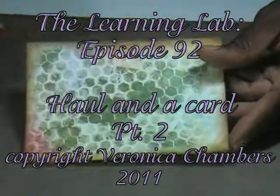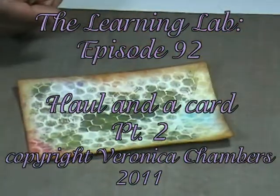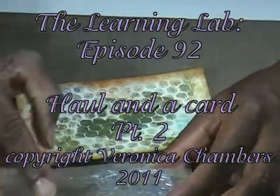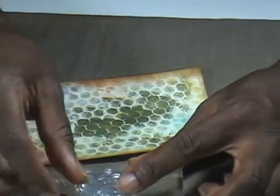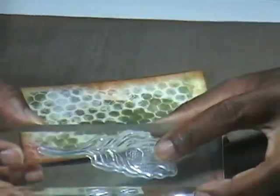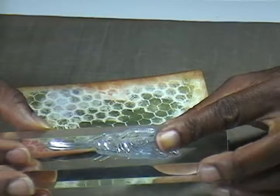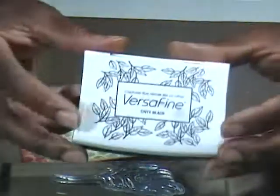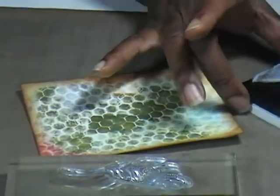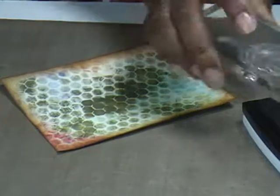Now I want to add another layer to it by stamping this little feather one. I can't remember the stamp set that it's from. I think it's Inkadinkado. I don't know. Don't quote me on it, but I've used it or shared it in a previous video, and I'll try to find it and post it. So to do this, I'm using some VersaFine Onyx Black because it is very detailed, and it's just going to give me a lovely look on this.